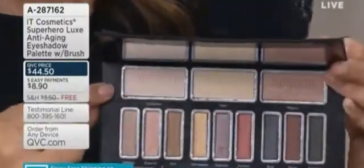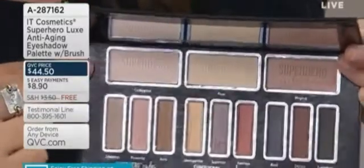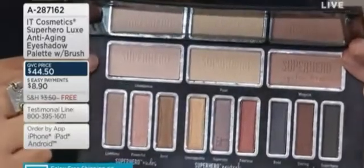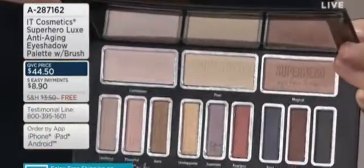And these shades that you're seeing here across the top, these are your eye foundations. You're going to use these all over as shadows, as an eyeshadow base. What they're going to do is address any discoloration that you have on your lids to really give you that perfect smooth eyeshadow base.